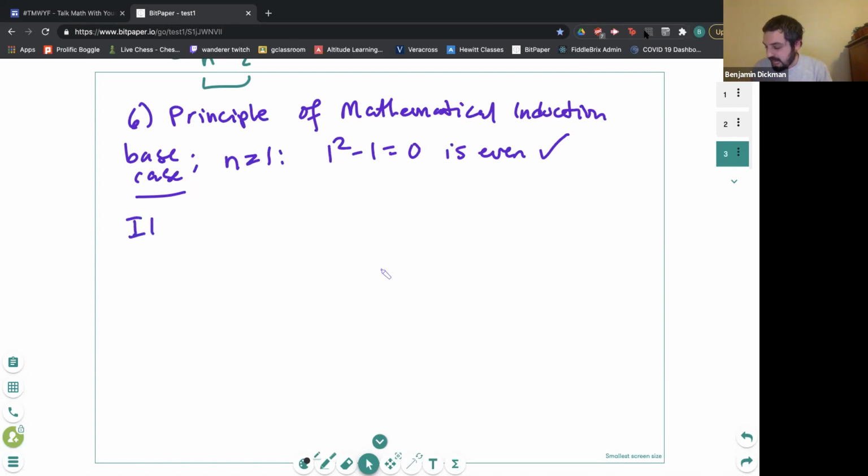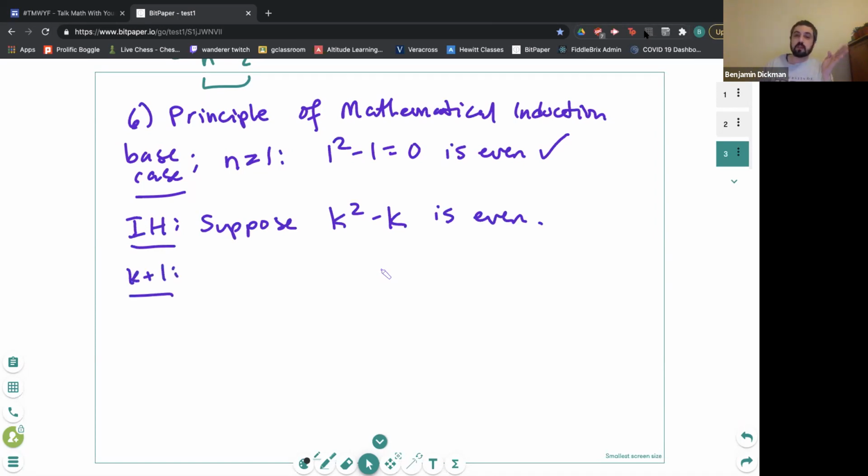The next part is the inductive hypothesis. I write it as IH, which is an interesting pair of letters, because if you turn your head sideways, it still says IH. Anyway, suppose k squared minus k is even. And here I'm not writing in every single word. k in this case is a positive integer. You know, k is not pi or something like that, but it might even work anyway. And so that's why I use the k+1 as the notation, k+1 case.